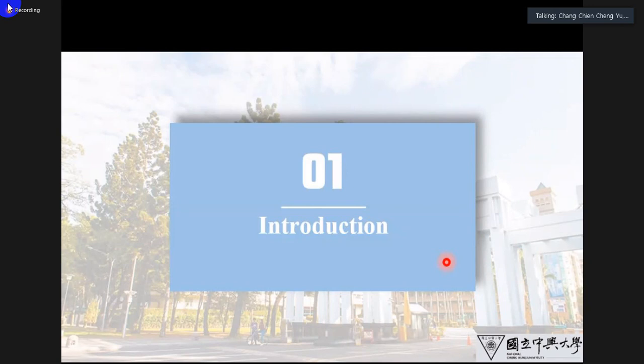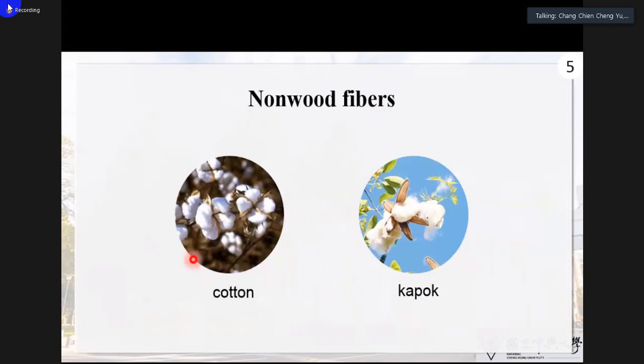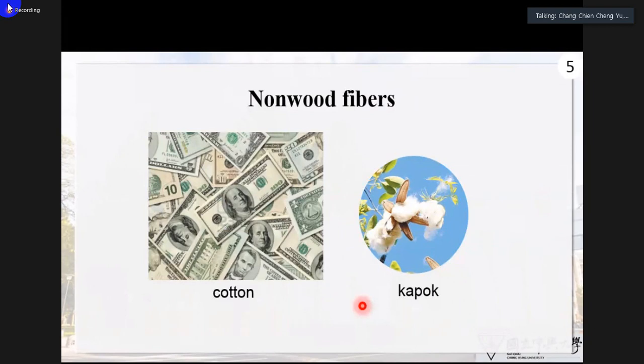Paper making technology began to develop vigorously around 100 AD. At that time, most materials were such as hemp and bamboo. With the development of wood pulp, however, in the past two decades, the public paid more attention to environmental issues, reducing wood pulp use. So the application of recycled pulp and non-wood pulp rose again. Among the commonly used non-wood fibers, kapok and cotton have long fibers and high cellulose content. They are often added to wood pulp to improve the paper strength. Take cotton as an example. It is mainly used as a raw material for banknote paper.